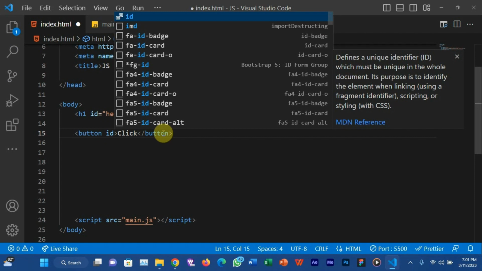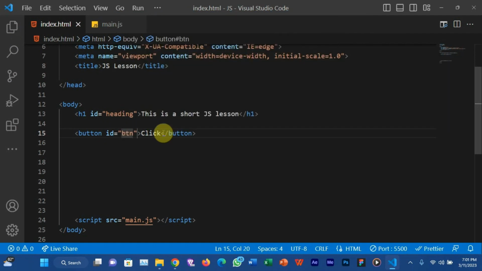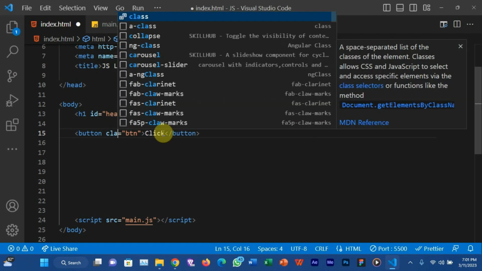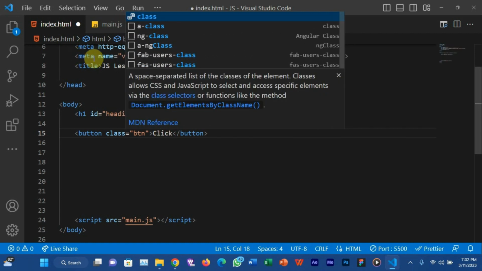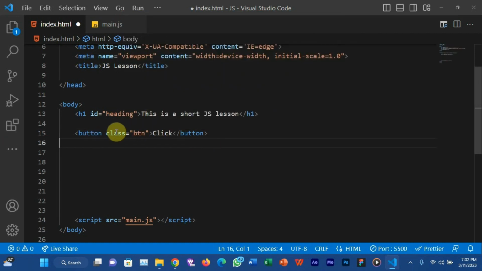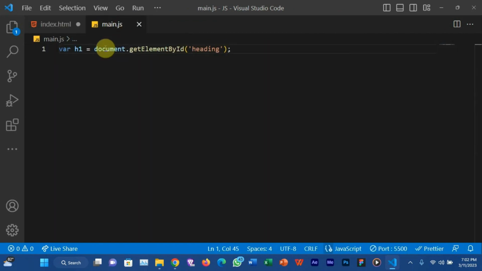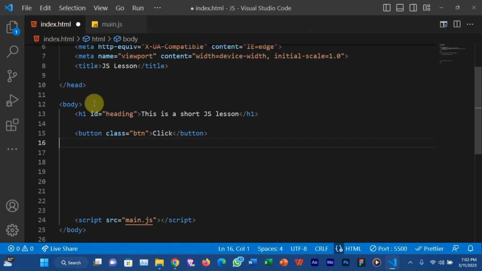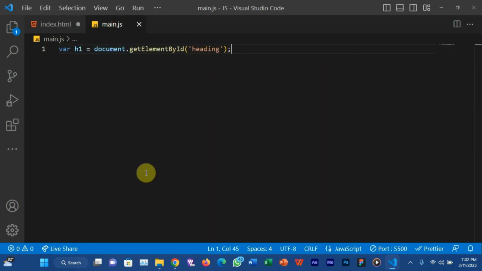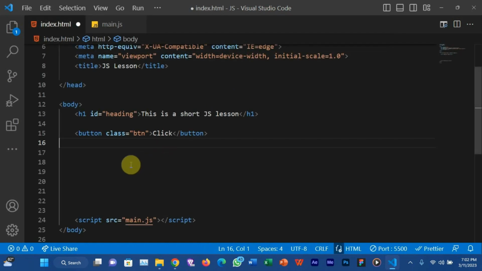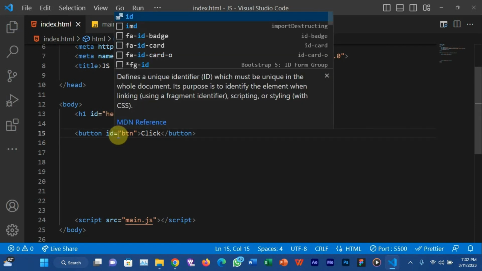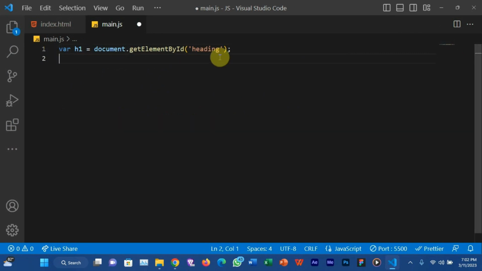So you can choose to give this button an ID. Maybe let me give it an ID of btn, or you can choose to give it a class of btn. In the same way, you can choose to use the name of the element, button, to style it inside your JavaScript file. Okay. But the moment you use button to add a JavaScript property, it means that all the buttons inside your HTML document are going to have that same functionality. Okay. So to avoid any errors, you can choose to give it a class or an ID to be on the safer side.